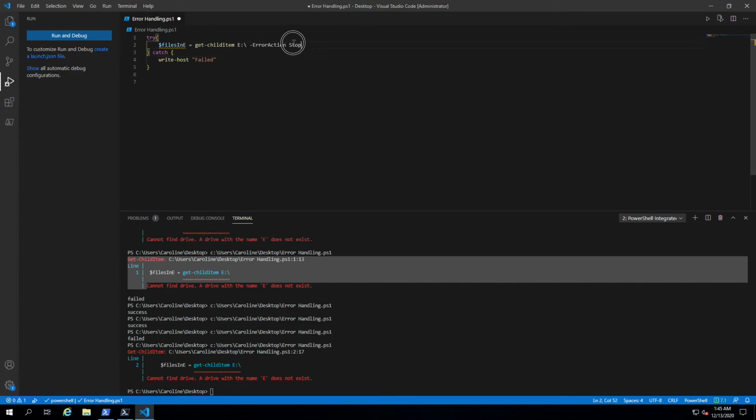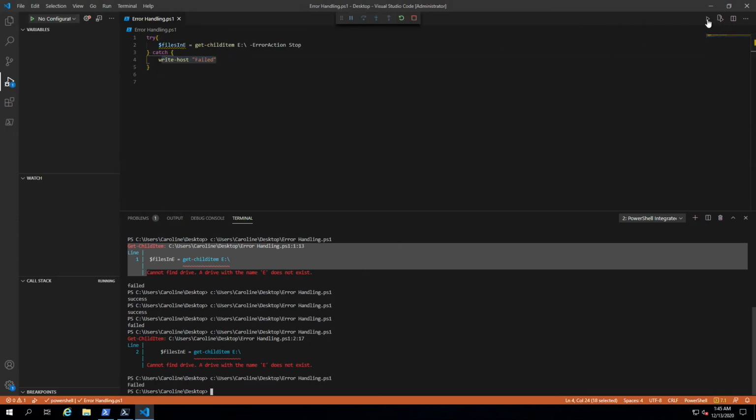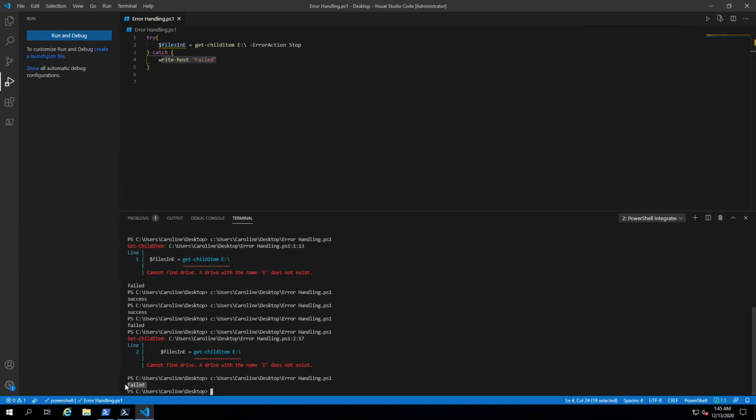But you can also force an error to be terminating. So if that error occurs, then you will terminate the script, and now try-catch will handle it. And there you go. Now that error was handled, it failed, and it stopped.